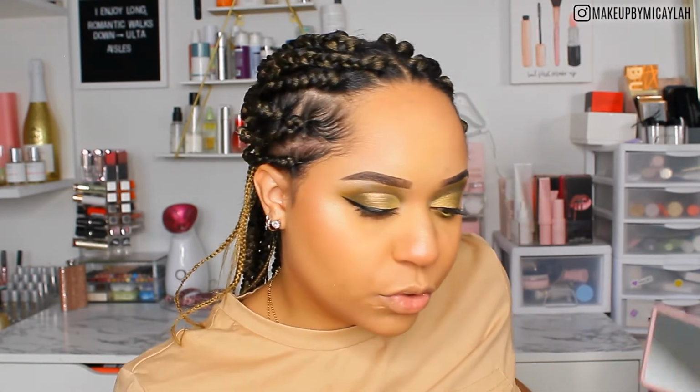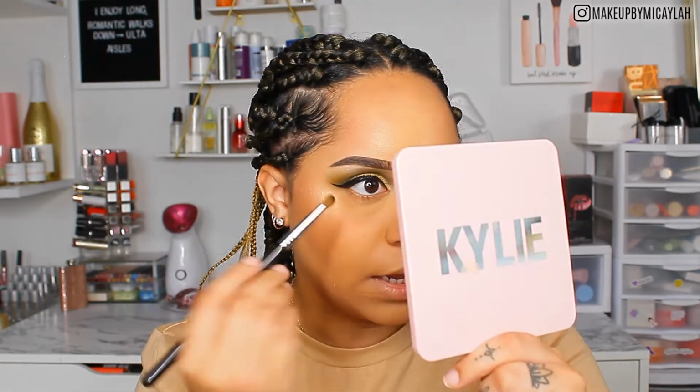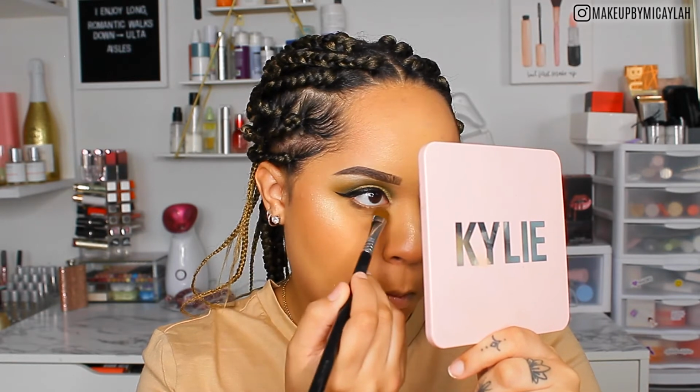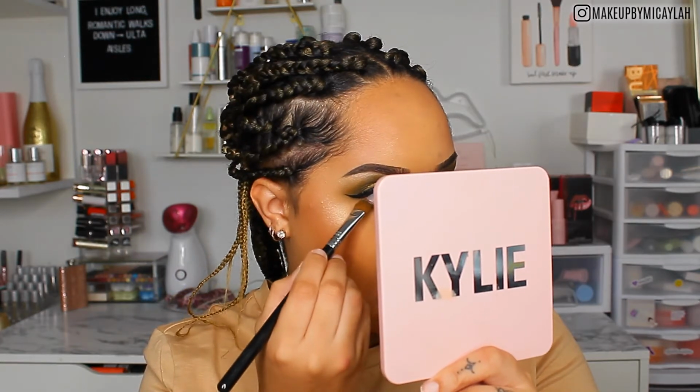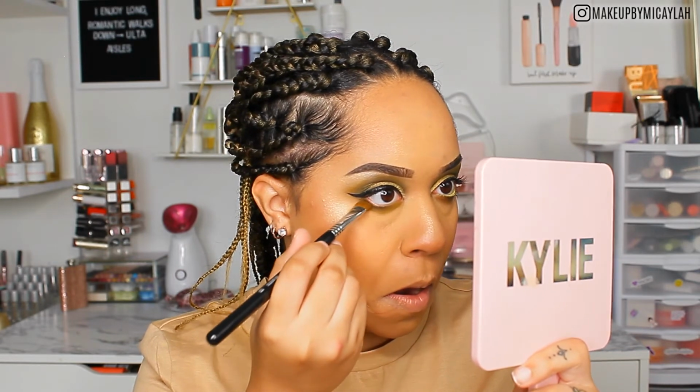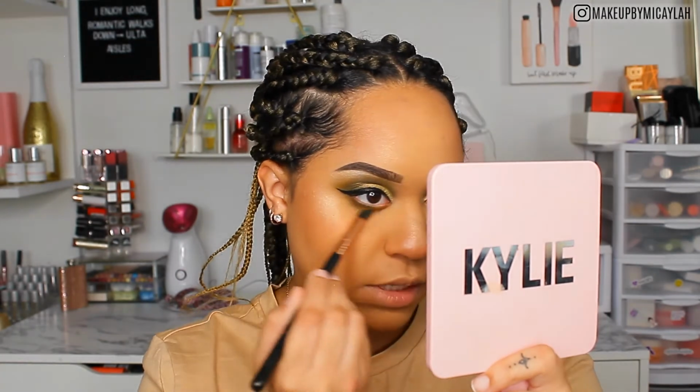Okay, so for the eyes, I pretty much just mimicked what I did on my upper lash line on my lower. So I'm gonna take Green Envy and then Nude Tude, and then I'm gonna take FOTD and just blend them from lash line down. And I'm just gonna speed through this part. And then with no product on this brush, I'm just gonna blend out the edges to make it nice and airbrushed.